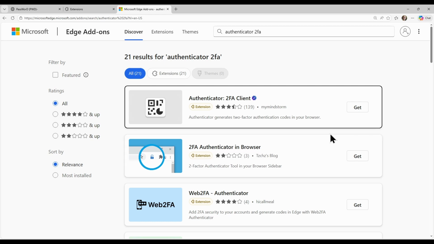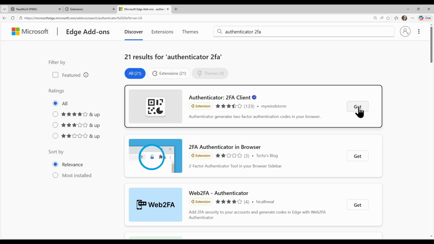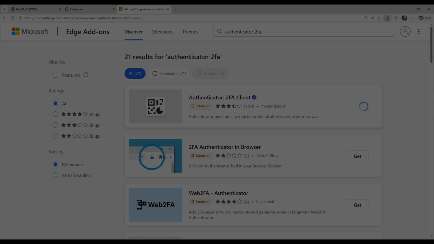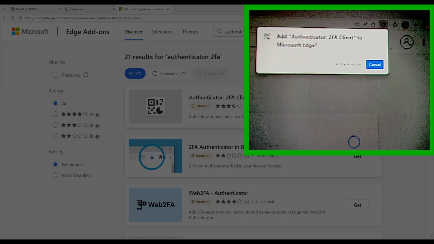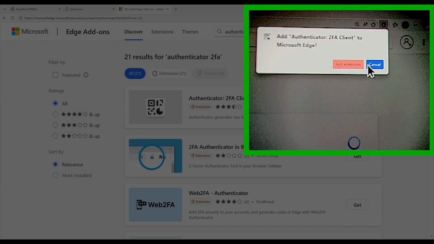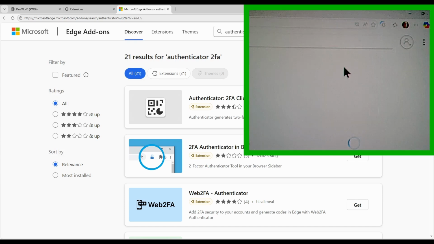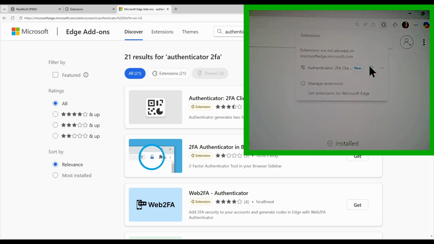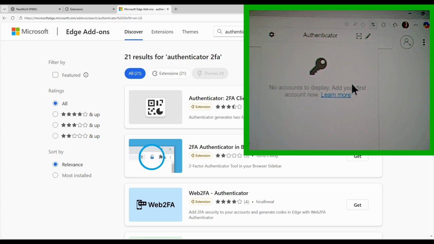I personally use Microsoft Authenticator, but in this case, we're just going to demonstrate it in the browser. So I'm going to get that plugin, and I'll just go back to the camera so you can see that doesn't show on the screen there, but it does via the camera. So add extension, and that's now installing. In the top right here, you can see it's just installing. And then I can view the extension, and you can see here that I've got Authenticator 2FA running in my browser. So whenever I want to, I can click on that, and there's the app or the plugin. And at the moment, it's not set up.